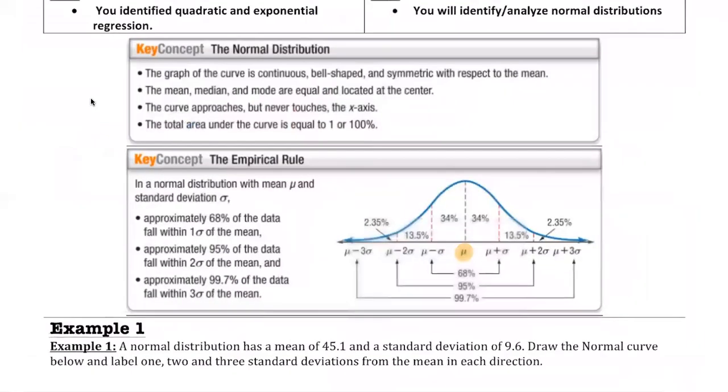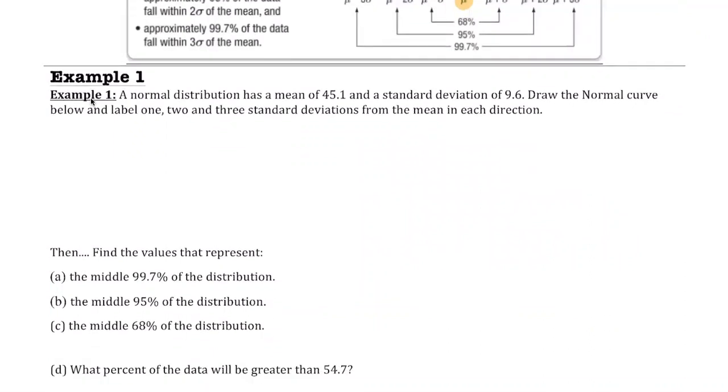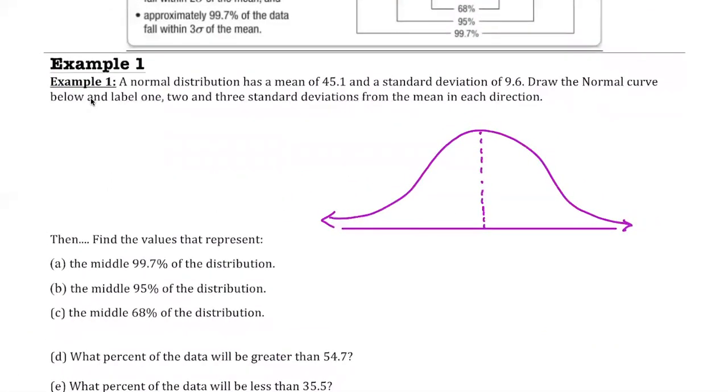So one of the things we're going to be doing is creating our own normal graphs, our own bell curves. You're going to get some really good practice drawing your bell curves. We're going to start by drawing a baseline. I'm not that great at drawing bell curves, but you can probably do a better job than me. The first value we're going to find is the middle value for our graph. Depending on the problem, it's all based on what the mean of our graph is.